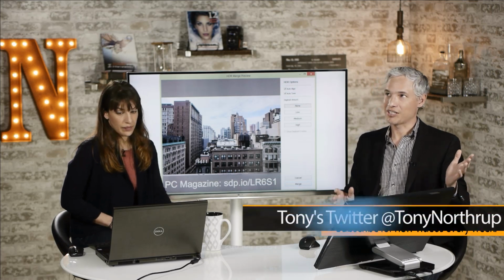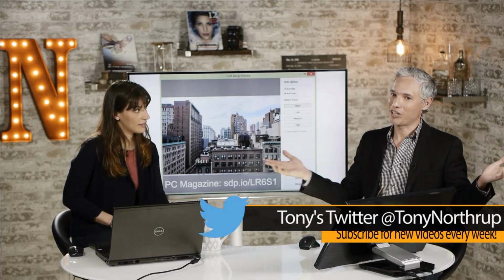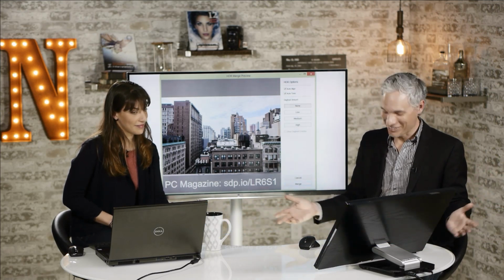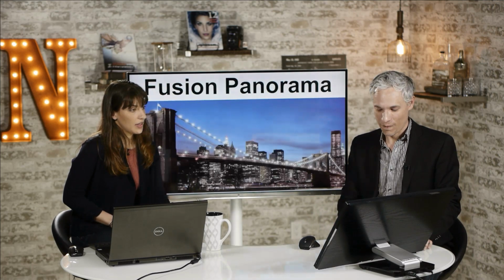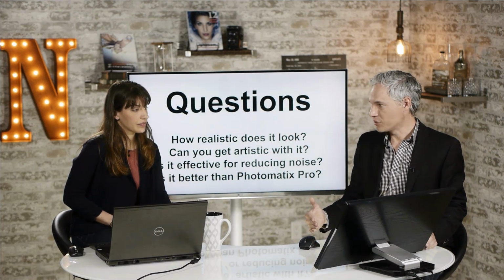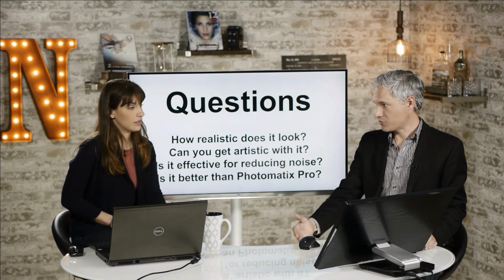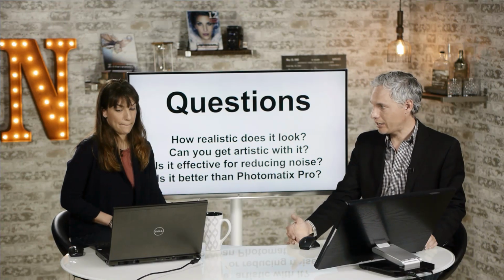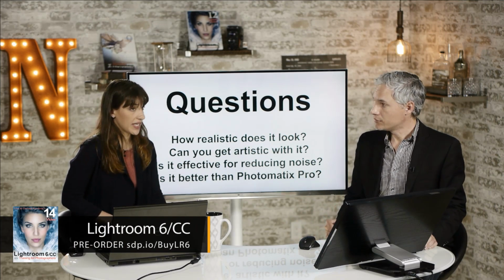It's not exactly a timely or revolutionary feature. I think we're all just kind of saying, okay, finally. But nonetheless, it's a good update. So some of the things we'll go through when we get the actual release bits are how realistic does it look? Because, well, I think since it's not trying to be artistic, I think it should be just fine. But how does it handle little movements? How well does the alignment actually work? How well does the deghosting work, I wonder? Yeah. That seems like it could be pretty complex, so I'm wondering how they'll handle that.